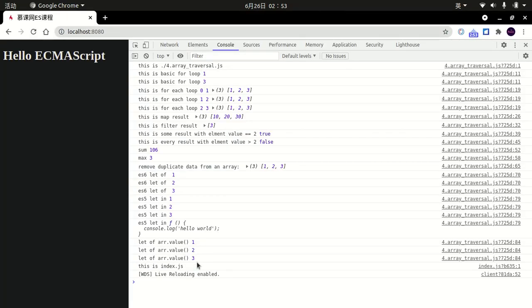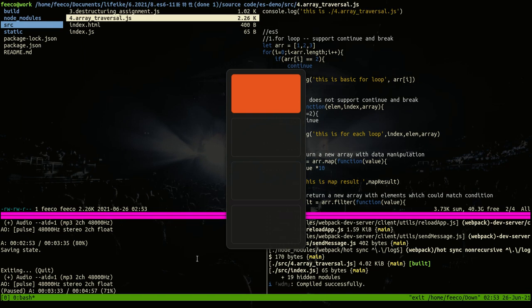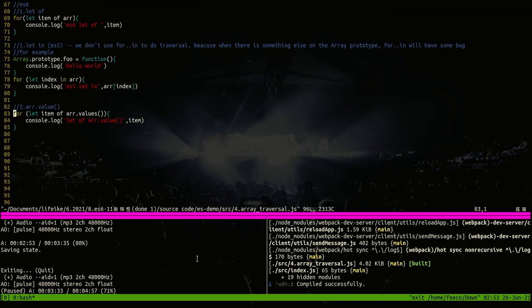Yeah, values. So it is exactly the same thing as let of.